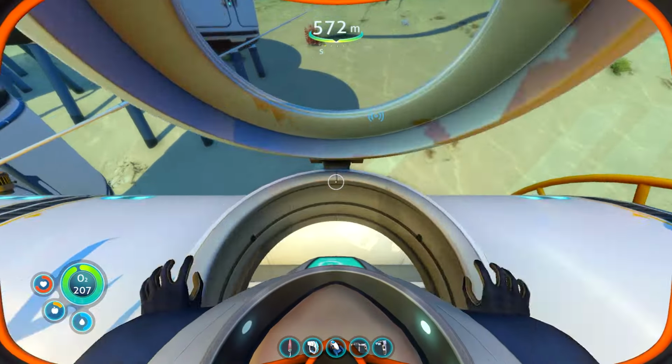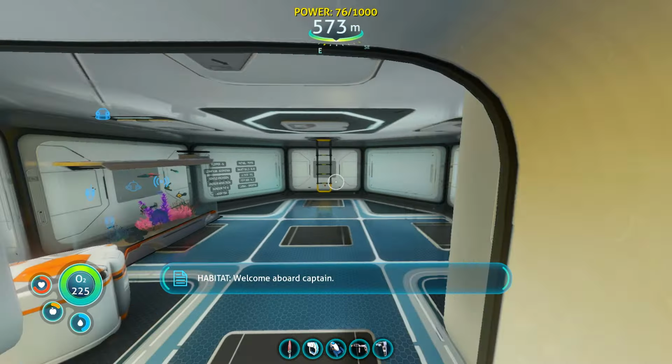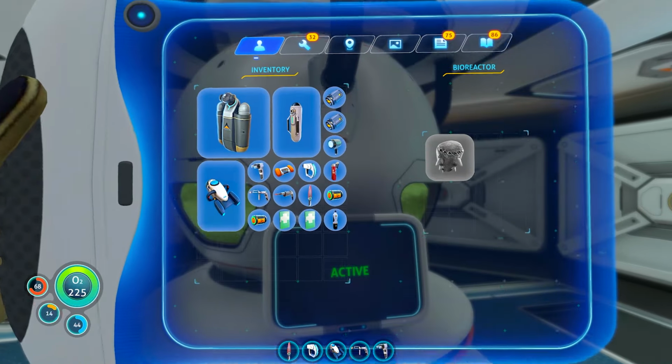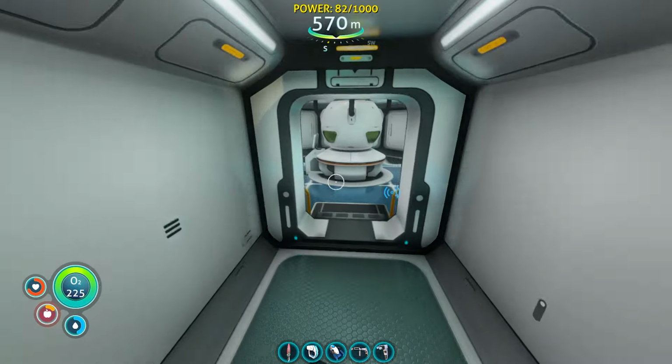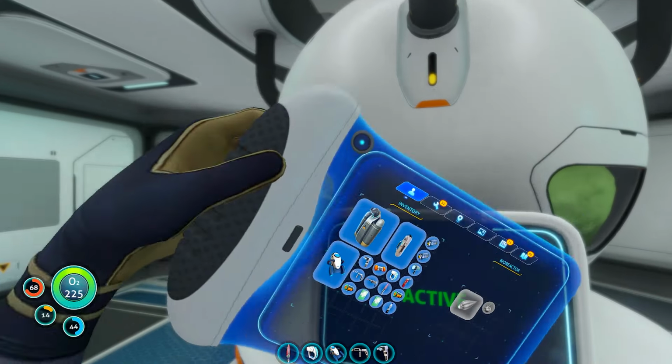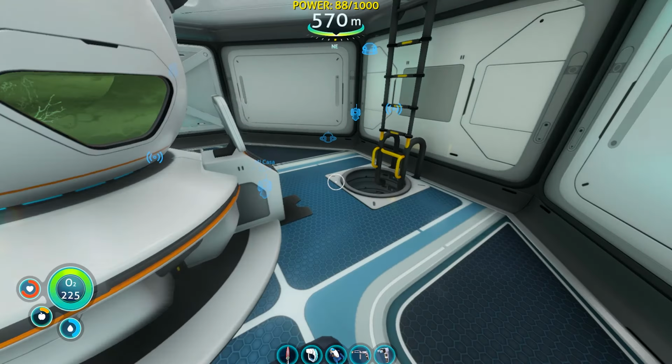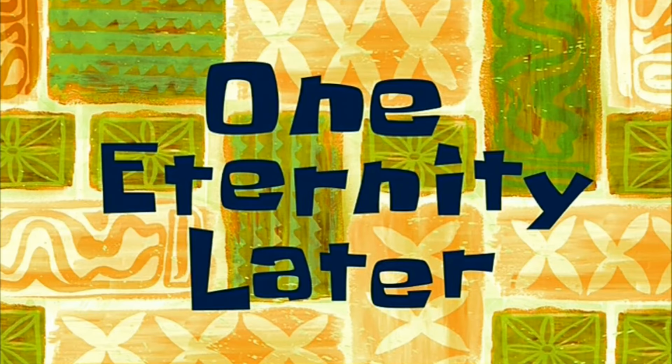All right. Yeah. So, drill arm module and grapple arm. Okay, so I'm going to put some stuff in the reactors so I don't run out of power, and then I'm going to go do the lockers, and we can continue things. One eternity later.